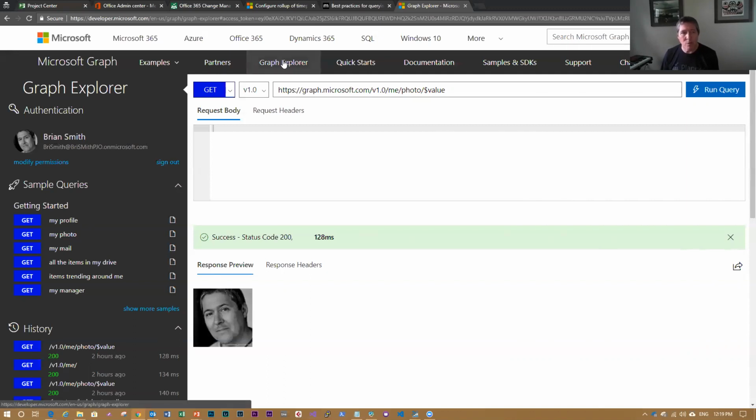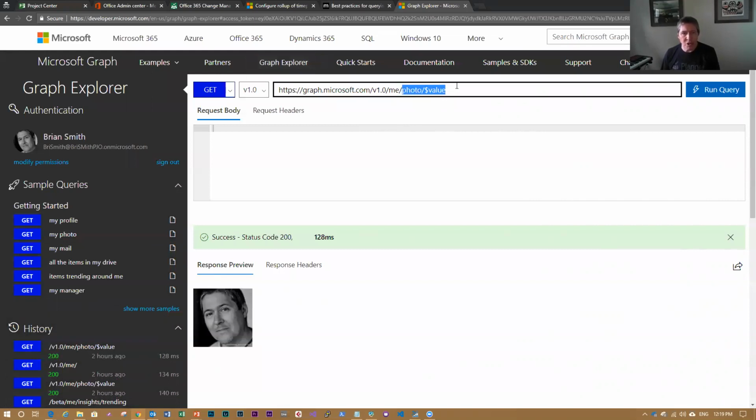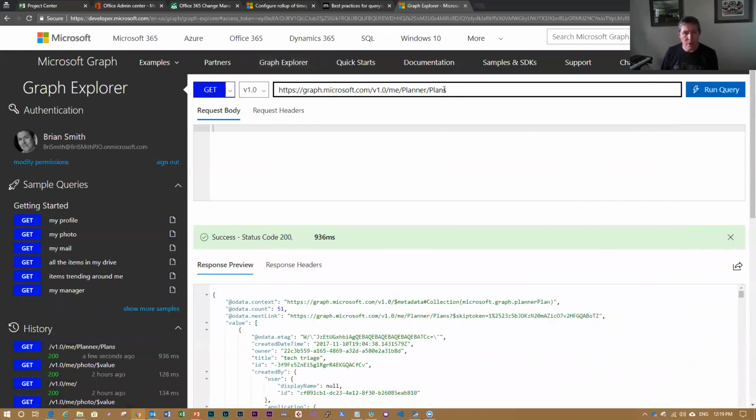And this is the tab you want to click on. You can pull in all things like my photo, which is the one I pulled in at the moment, all items in my drive, so you can make calls off to OneDrive, and there's various other ones that I've made in the last couple of hours while I was testing this out earlier. The other thing you can do is just type in here. So if you know what you're looking for, and it's fortunate that I do, you can just type in the call and then it will give the response down here. If you don't know what you're looking for, there is a great documentation tab, and you can look in there and find out all the different workloads and what the various calls are.